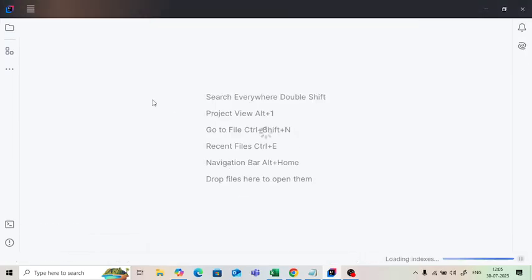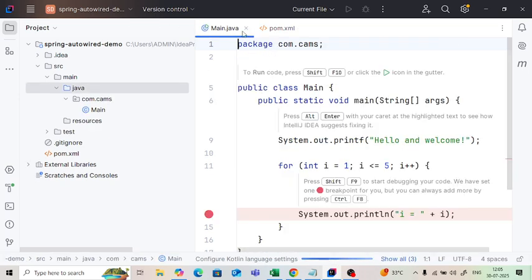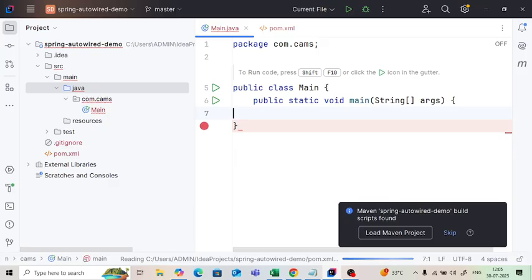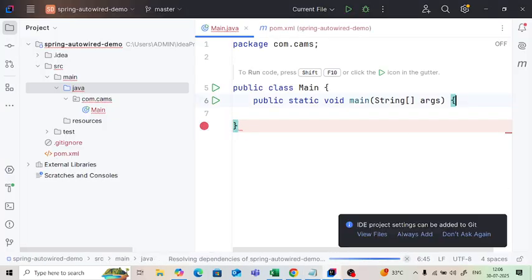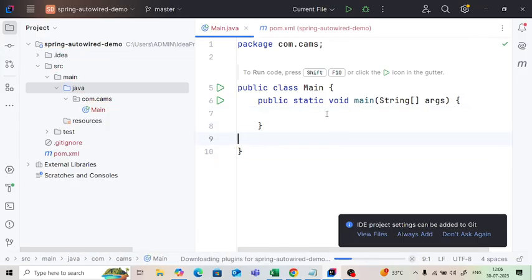In this window itself, I'll use this window. Now you can see the pom.xml is ready. The main class is ready. I'll remove the code which is there in the main method and keep it ready. The main method is ready. Right now it's empty. Let's keep it as it is. If you want to delete it also, you can delete. That's okay. I'll keep the main method, guys.